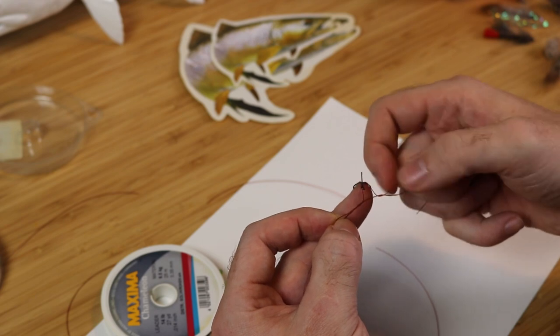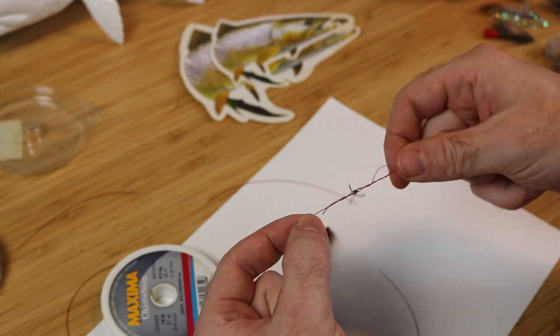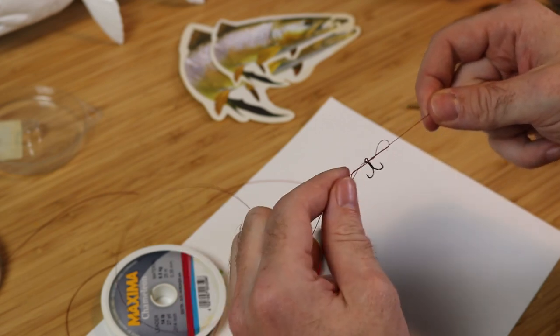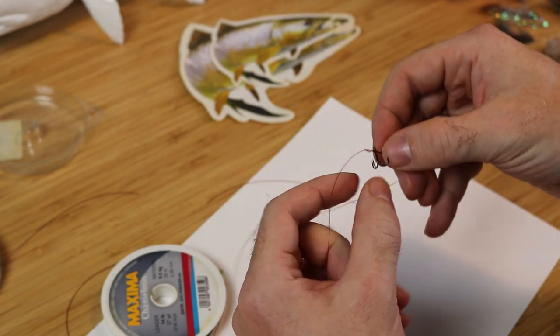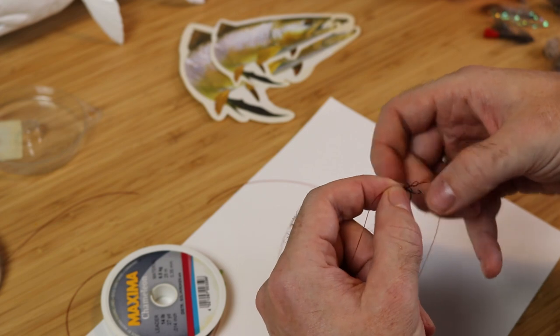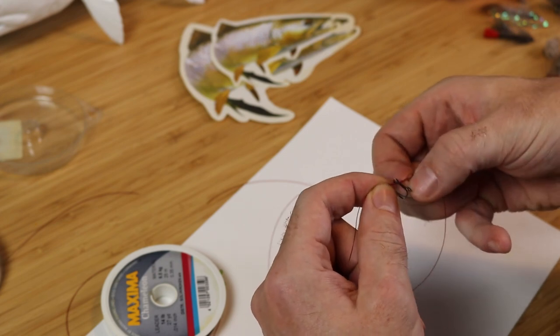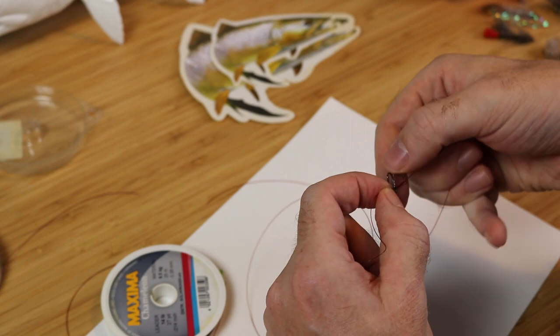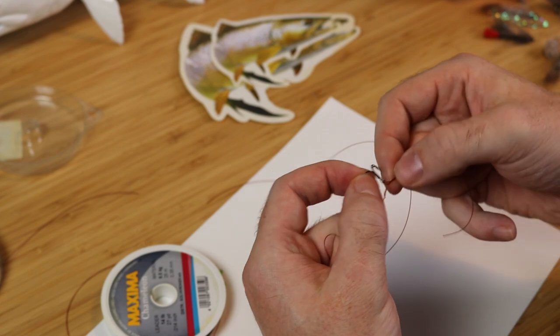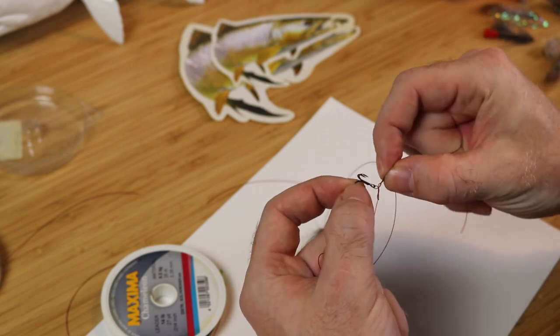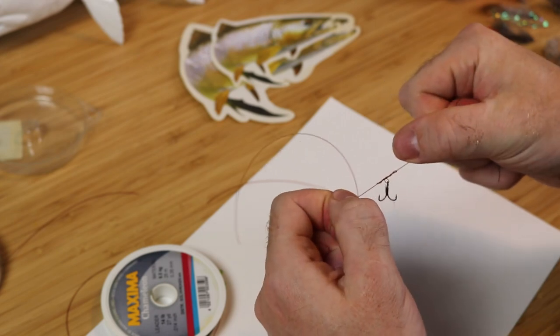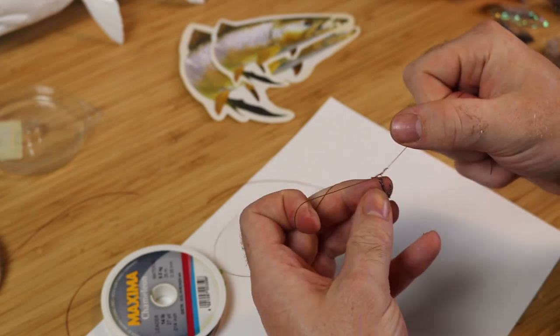And what you can do is, you can pull the ends here to make the loop smaller again. So, as we tighten up the knot, we want to kind of adjust this as we go. So, let me just pull the knot a bit together, like so. You can see, if I pull the treble again through, we want to form a small eye as a result of getting the treble through. I hope you can see that there is still a little loop on the treble side. And we don't want that loop to be very big, so something like so.